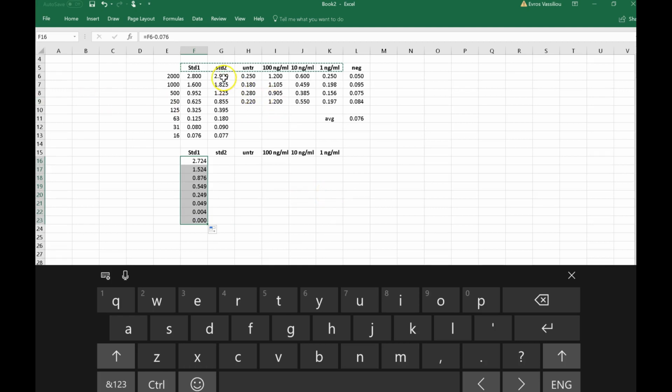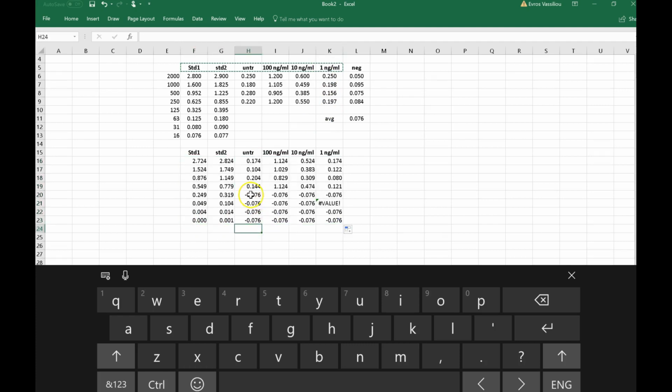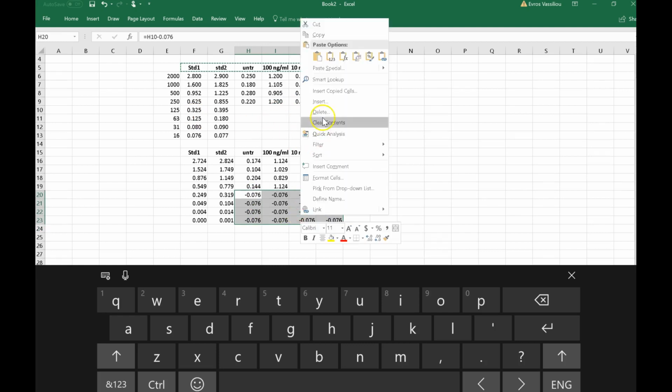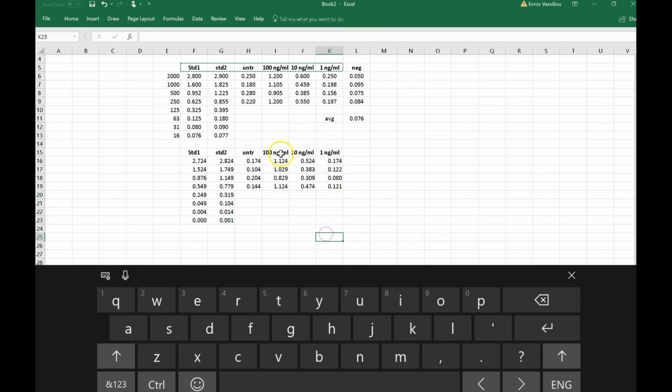Now, I also want to calculate for these guys, for these guys, for these guys, these guys, and these guys. So now I'm going to go sideways. Now, you see what is showing you 0.076 is because there is nothing here, right? So I'm going to clear that. I'm going to clear the contents. Okay? So you see how quickly it subtracts that 0.076 from everybody else? Because it knows that based on what I did for the first one, it knows what to do for the remaining.